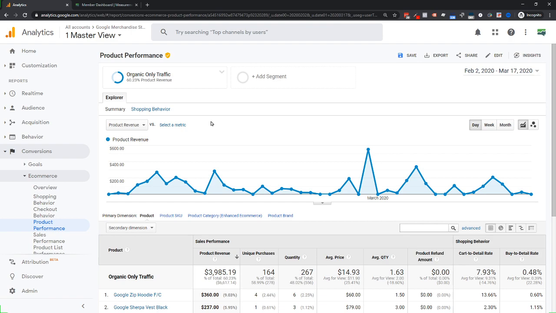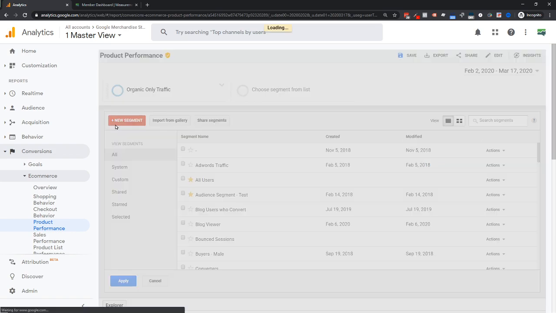And the whole point of this was really focused on your planning and your reporting. Because when you're working with either yourself or with your stakeholders or your clients or your boss, and they're asking you to answer certain questions, a lot of times it's about a group of people or a segment of individuals. And so you need to be able to build a segment. Again, I would click on add segment, go to new segment. This is exactly what I do.